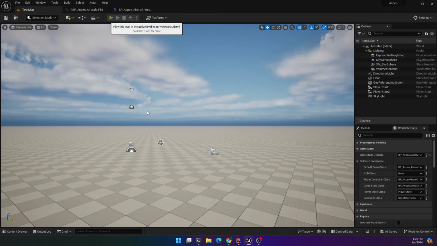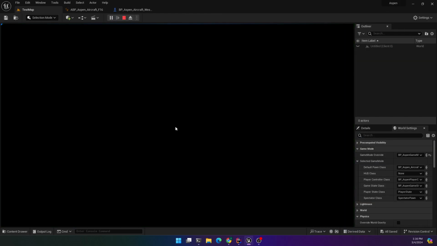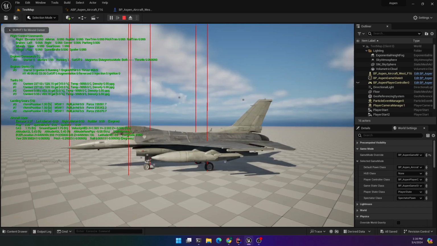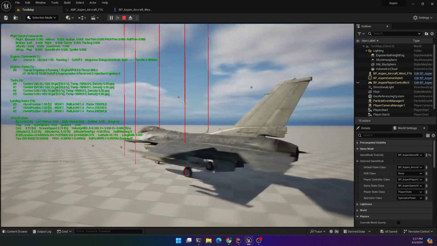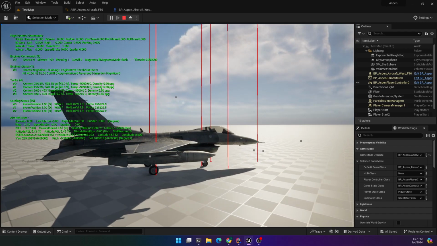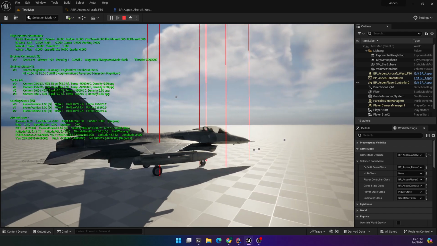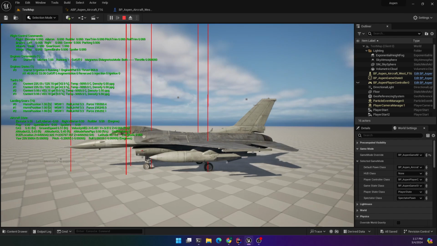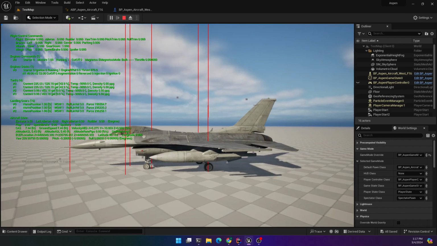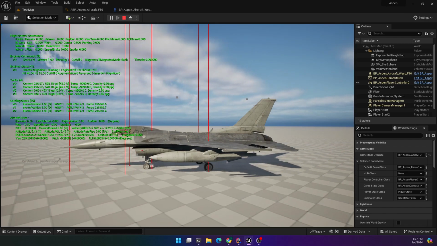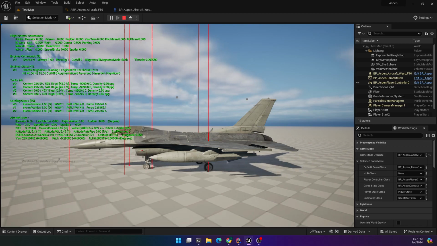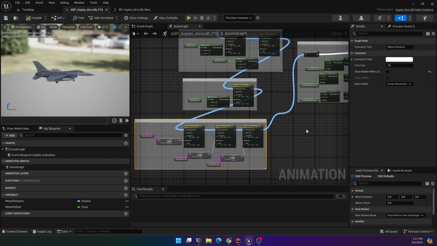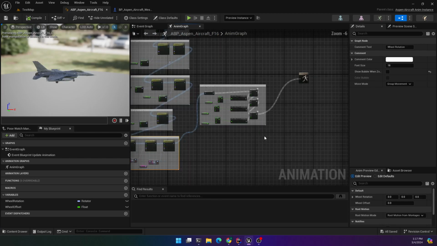Let's verify all three wheels rolling. Alright. So all three wheels now roll independently. Lift off the front wheel. If I touch down with the back wheels, they'll start rolling. The front wheel touches down. That'll be perfect. That's exactly what I want. So that ended up working out pretty well.